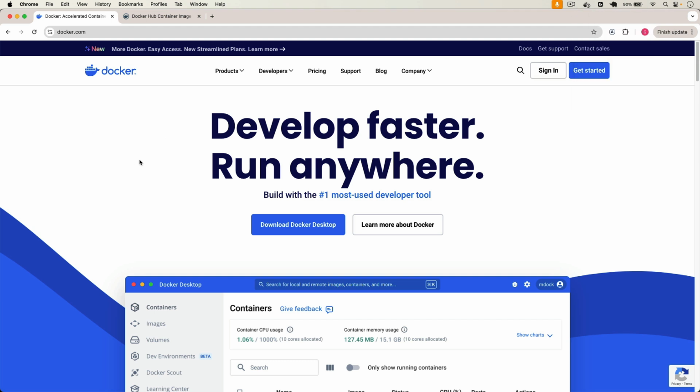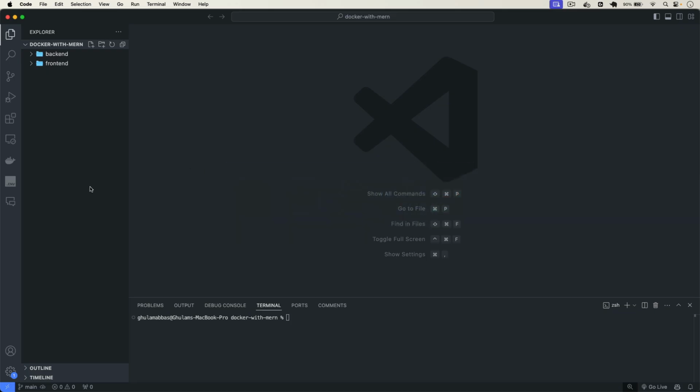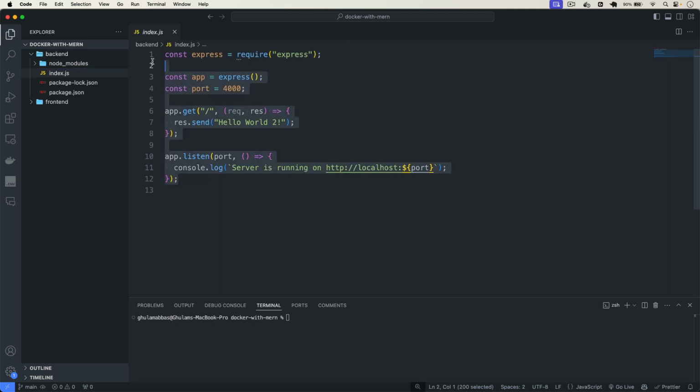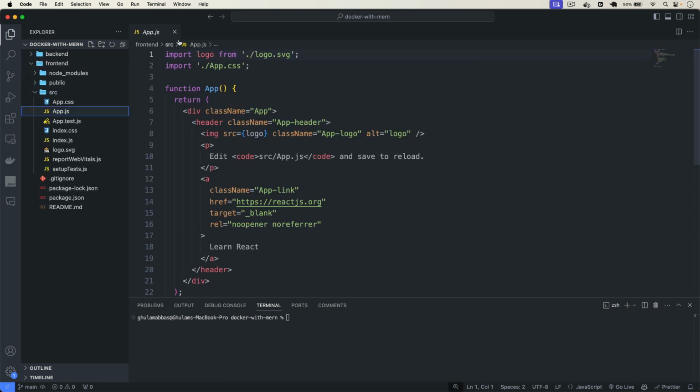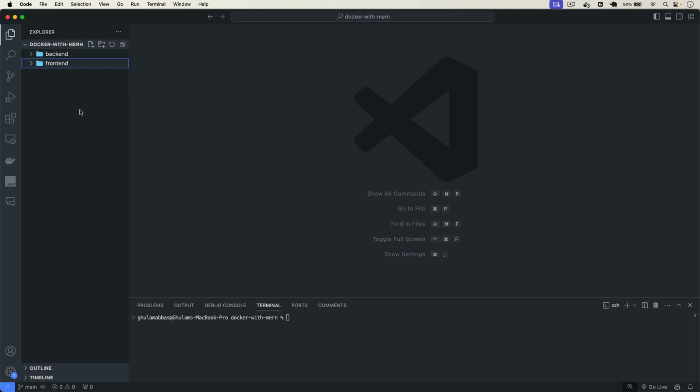After installing that, you simply have to go back to your application, and here you can see that I have a simple application that contains two folders, backend and then the front end. So in the backend I have this index.js file that contains a simple express backend. You can see that in here, and the same way in the front end I have a React application that is totally empty at this moment. So this is our front end and this is our backend, and now we have to configure that for both.